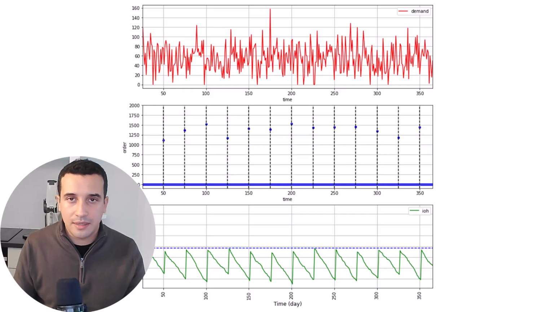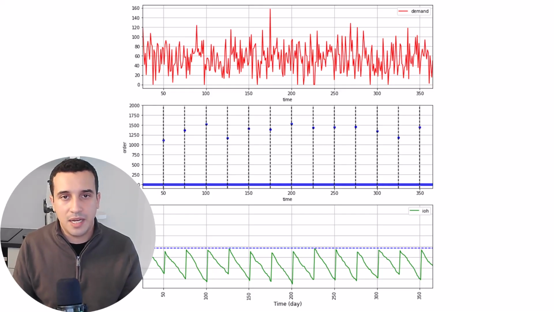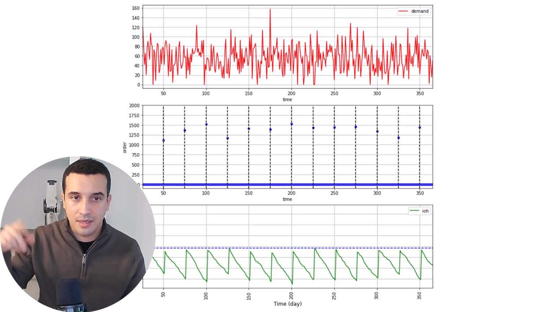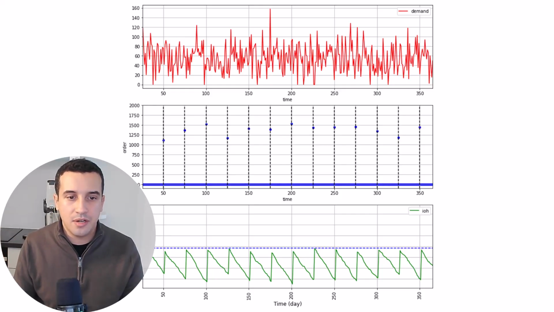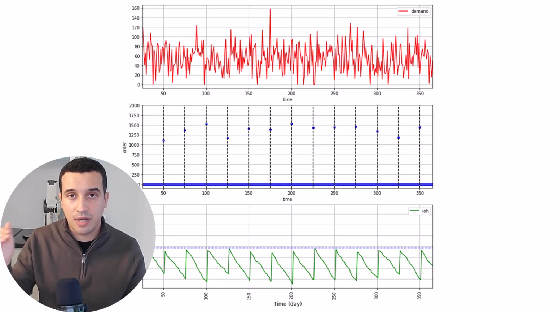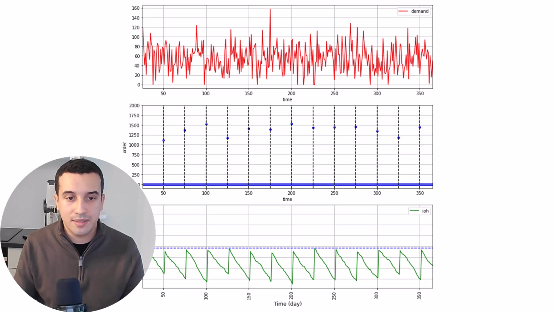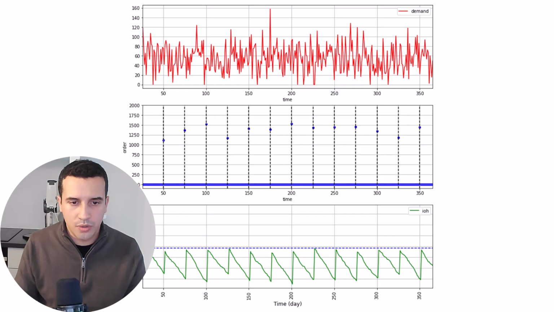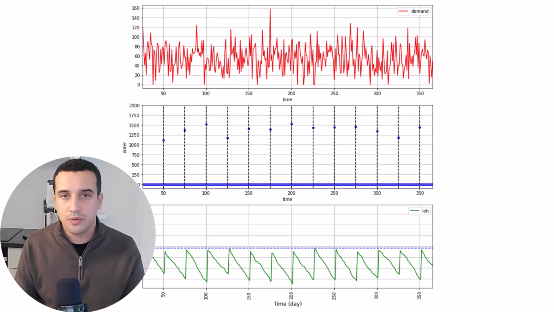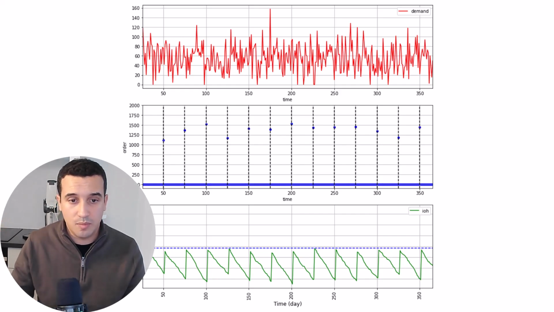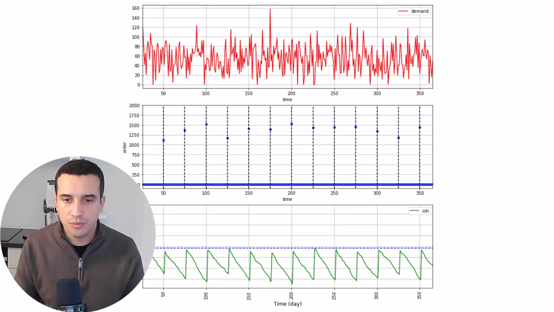So here, for instance, is a graphic representation of an inventory management rule. So here you have the demand. As you can see, it's pretty unstable. Here you have the inventory on hand, so the number of items that you have in the store for this specific reference. As you can see, this inventory on hand is moving due to the demand. Every 25 days, I think here, you are reordering. So every time you reorder, after 1 or 2 days, I think here it's 2 days, the inventory on hand is updated, so you receive the product. And the idea is to be as close as possible to a specific target, which is here in blue.